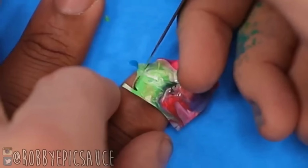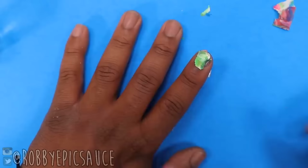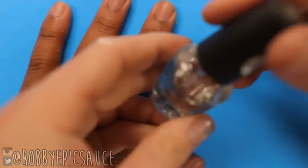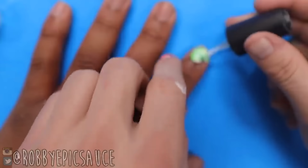Come on, you can do it. Doesn't want to cut off. Oh, it's working. It's working. Come on, you can do it. Okay, I think that's good enough. What the heck even, dude? Okay, now let's put another base coat on this. Maybe put that little chunk on there. Fill in that gap where I messed up.